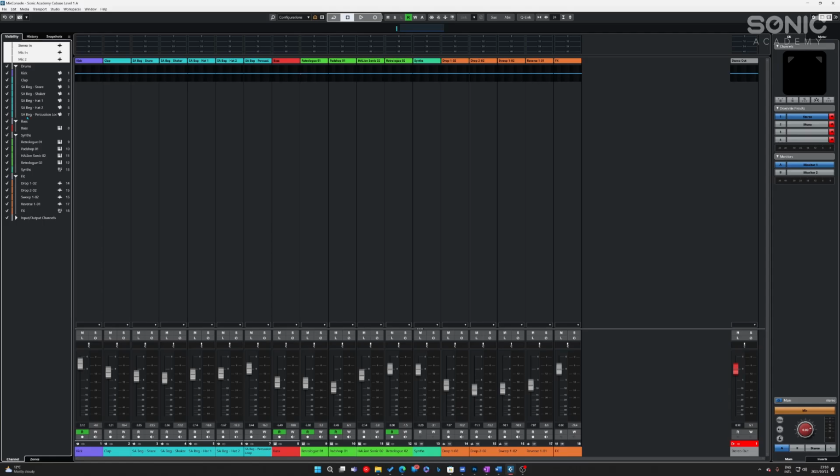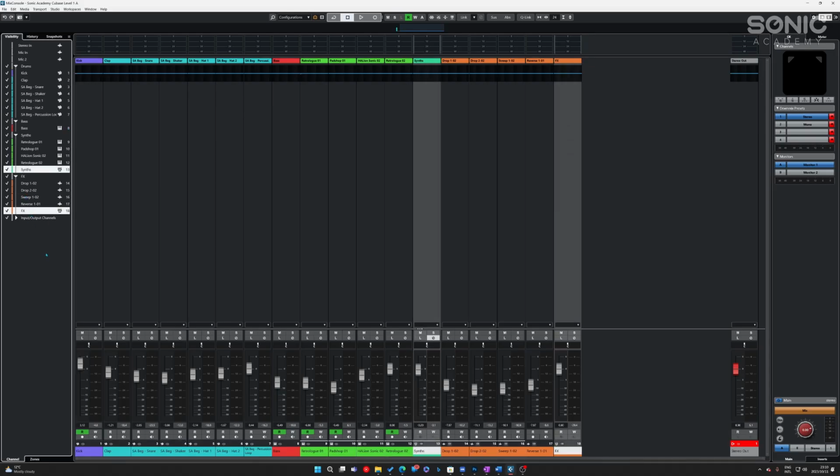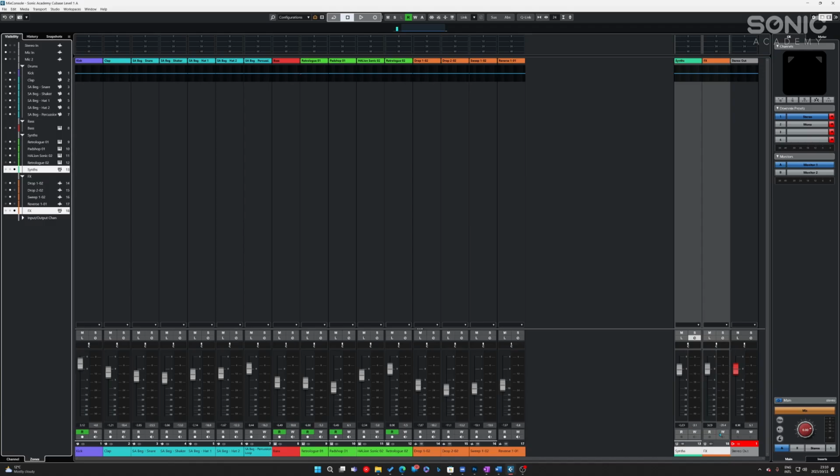Now, on a real analog desk, quite often the group channels, the bus channels, are on the right-hand side of the mixer, where the stereo out is the main master stereo out. You can replicate this when you're doing a mix down. It's not necessary for this one so much because it's a very simple mix, but if you are doing something a little bit more complicated, you may decide to take all the bus channels like this one and this one, for example, and you could go over to the zones tab down here and move those over to the right. So we'd have our buses there.